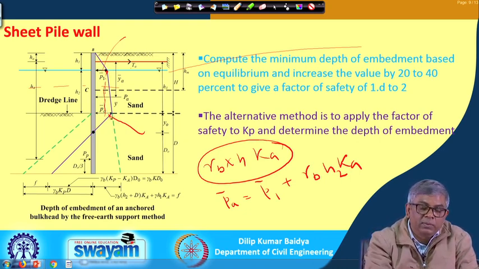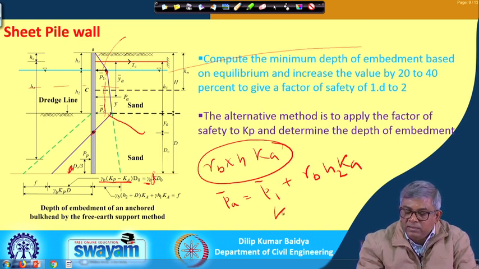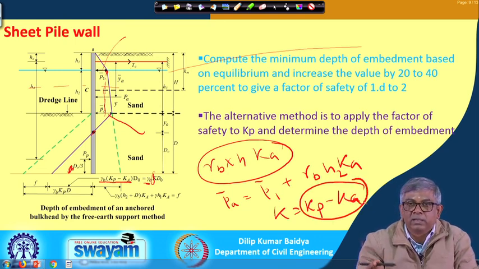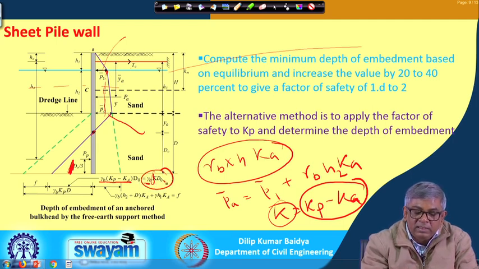Now, it will be decreasing because of this passive pressure here. So, at some depth it will become 0, and then with further increase of depth, at this point the value will be equal to gamma b into K p minus K a into d naught, or you can say gamma b K, where K is nothing but K p minus K a. For the last 2-3 lectures I have been using the difference of K p and K a as K without any suffix. So, at this point the intensity of pressure will be gamma b times K multiplied by d naught, and you can see that d naught from here.